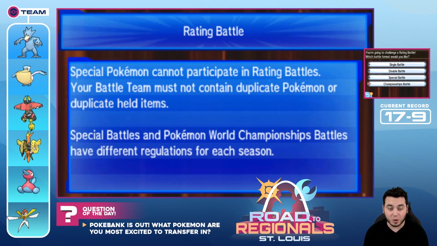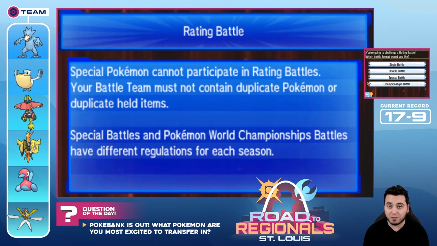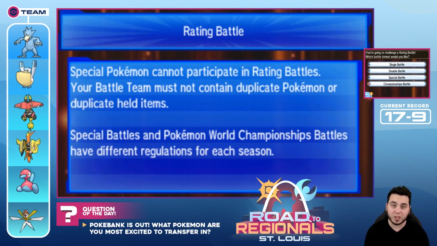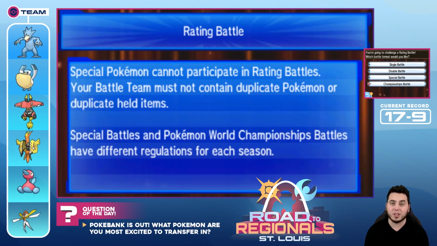And last but not least, we got our question of the day today. Pokebank is out. This is your PSA that Pokebank is officially out. You just go to the eShop and download the update. There's a lot more information regarding transfers and stuff like that, but that's the gist. I'm sure you can find the details you need.